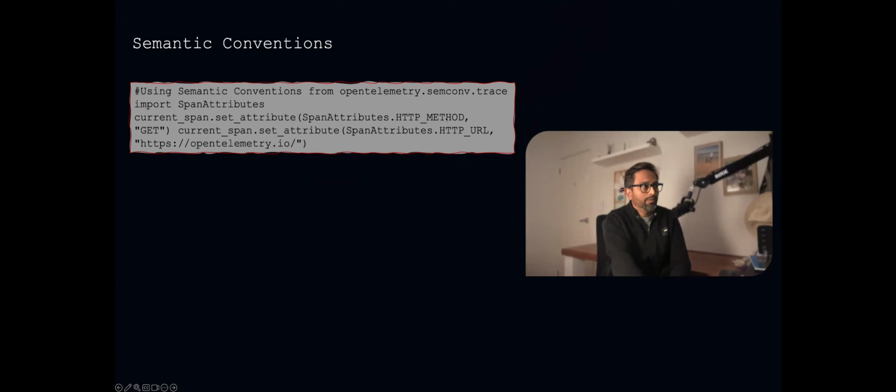There could be HTTP method here, GET or POST. So using these standards, we can search within Jaeger to fetch the appropriate results, cutting across different layers within your entire application. I highly recommend using semantic conventions rather than creating your own, so first check if there is any constant that is already there that you can make use of.